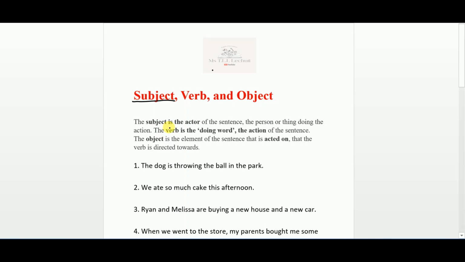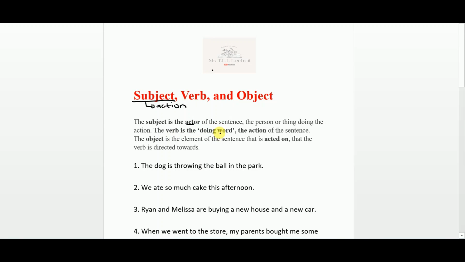So in most cases, it will be the first word, if not the first name. If the sentence starts with a name, it will be the first word in the sentence because that is the actor. We depend on the subject to know who performs the action. So in essence, if I were to simplify it, I would say a subject is anything or someone who performs what? The action in a sentence.